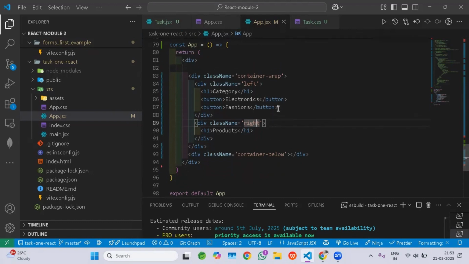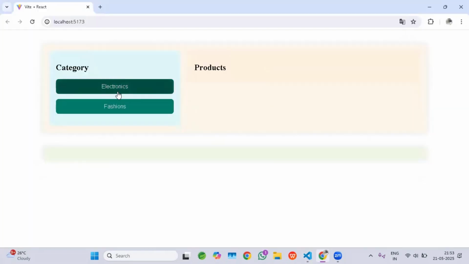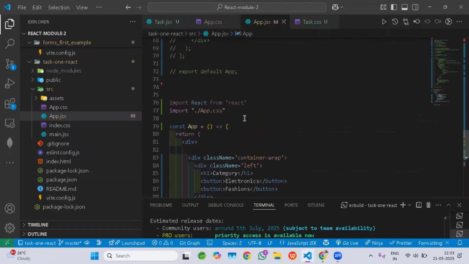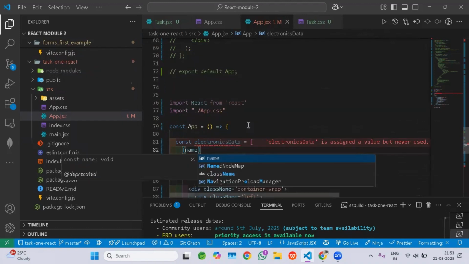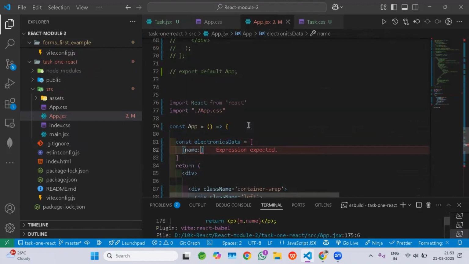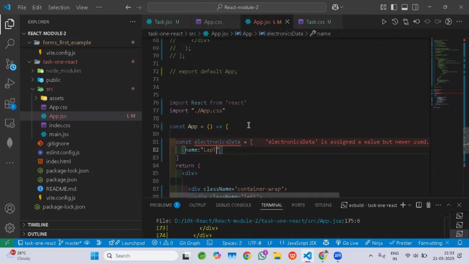So now if I click the electronics button, I want to show the data related to the electronics. So here I am taking some dummy data constant. Laptops.